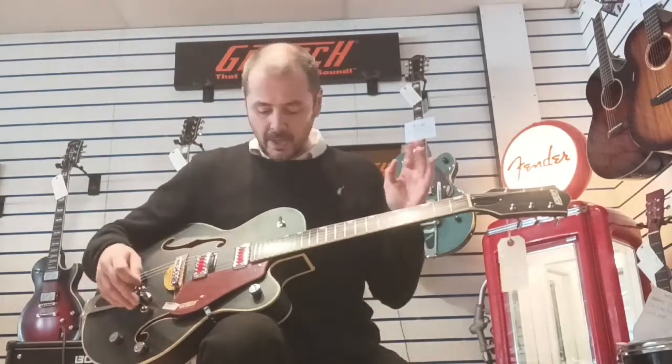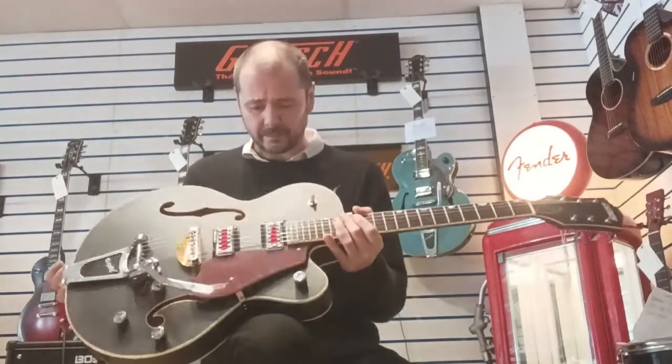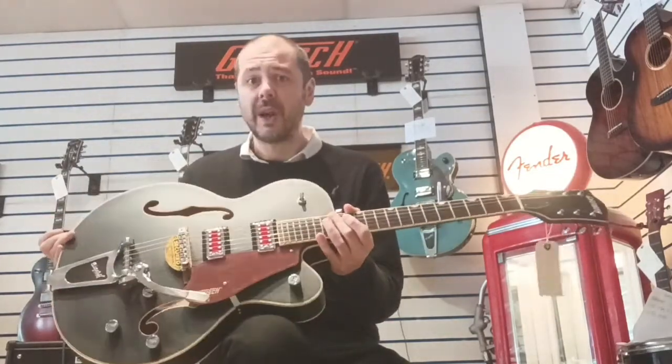So you're still getting a decent volume without plugging it in. But when you do plug it in, wow. These Filtertron pickups are so bitey, crunchy, full and rich. That Gretsch sound, you know, like the slogan. Nothing sounds like a Gretsch.